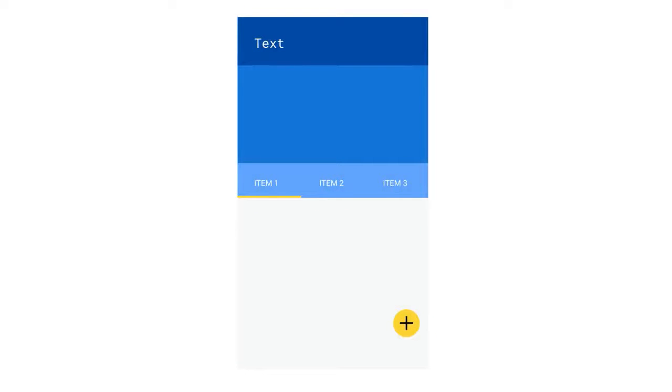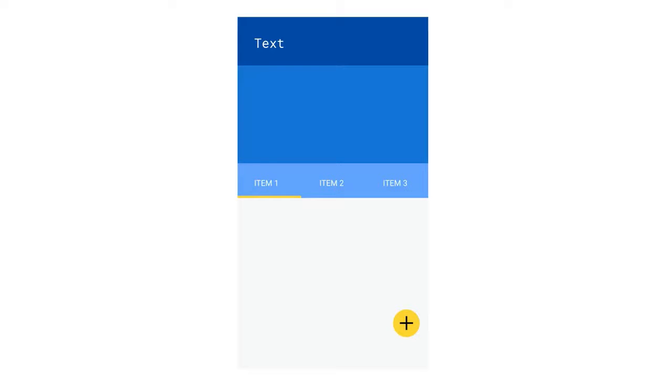Here's another example. On this page, we have multiple tabs. Again, you can see 3 different shades of our primary color. We have a dark shade, we have a mid-tone, and a light shade. And here again, we have used yellow as our secondary color to highlight the currently selected tab. These palettes help us keep a consistent look in our application. So if in the future we decide to change this blue to a different color, we have to modify only one place. And then everywhere in our application, all our components will automatically adopt the new color palette. So this is the benefit of using a theme.